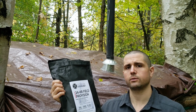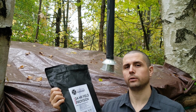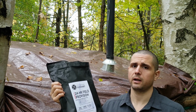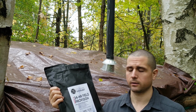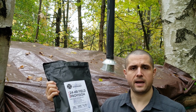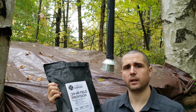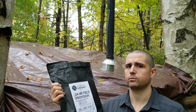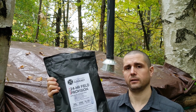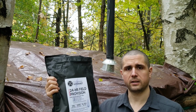Now, as far as the accessory kits, there were other ones such as the snacks and the drinks. They were pretty commercial. To me, they're pretty accessible at the store, so expiration dates may vary between the products. But overall, lunch with the chili, not bad. Just your standard chili. And then dinner was pretty good with the jambalaya with shrimp. That was a nice touch. I haven't had shrimp freeze-dried, I don't think. But overall, great ration, would last 24 hours easily, if not more if you portion properly. I'm really excited to try that out.